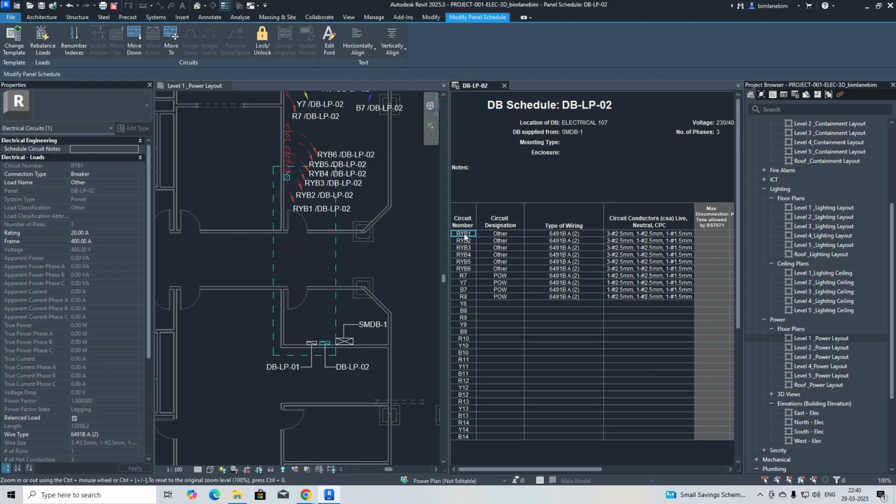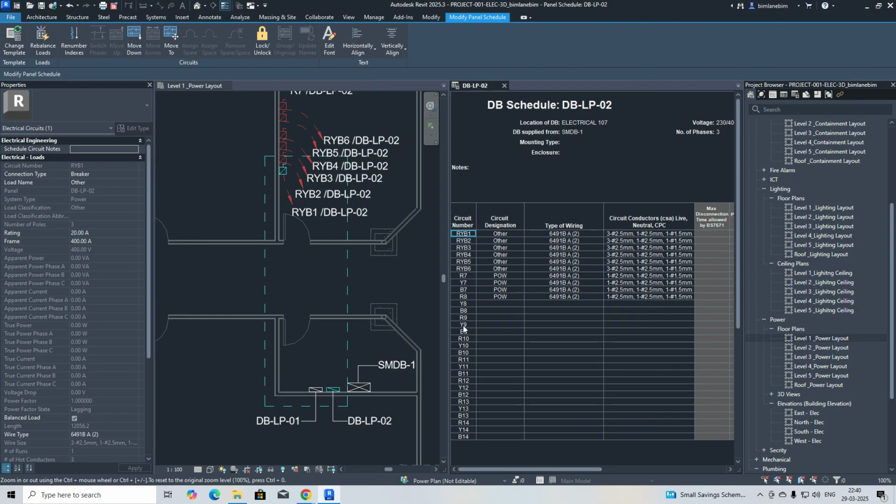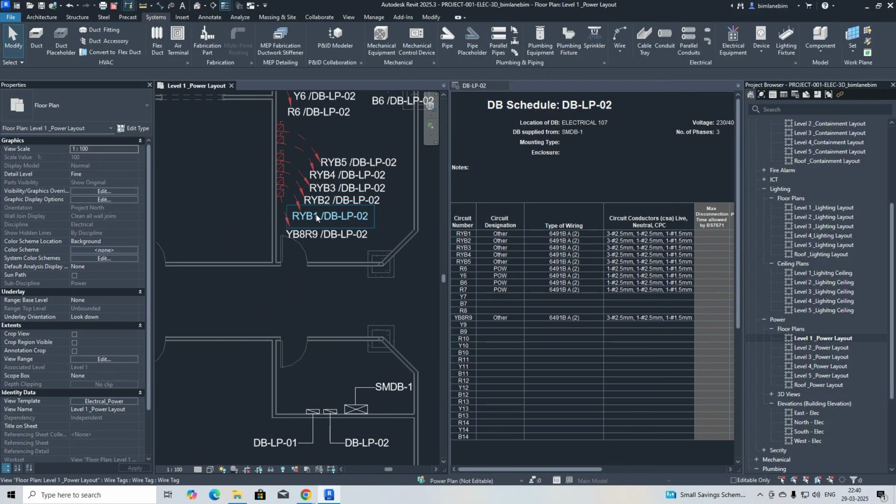So if you want to change this R1 to, for example, I'm placing to R9, so how it will change, you can go to move down, so I'm just moving down that one, so see that was changing like that, right? So where it is going like this, so RYB8 it is coming, so go down, so I need RYB9, so you can change it easily. So like that you can change all the things.